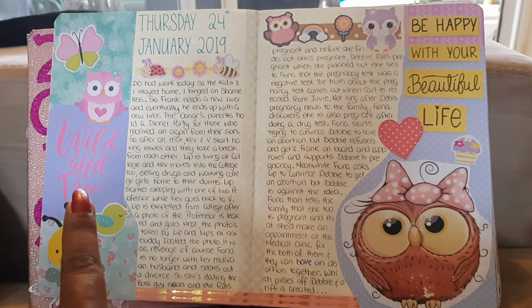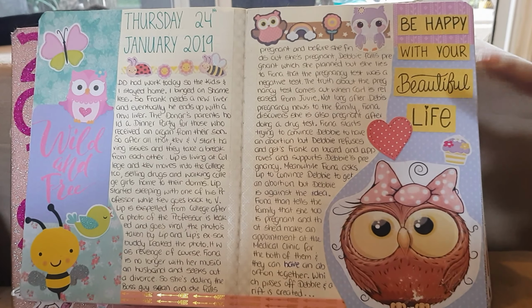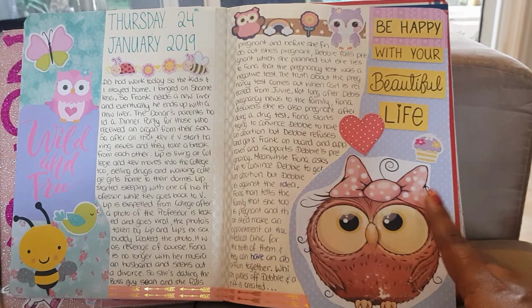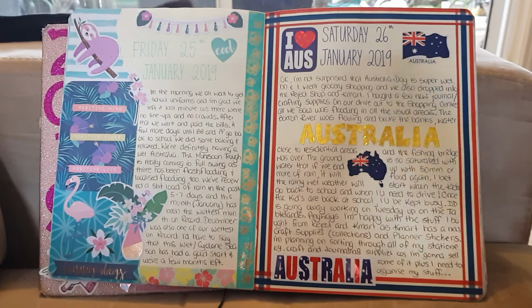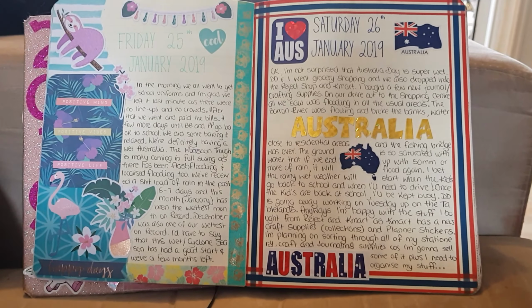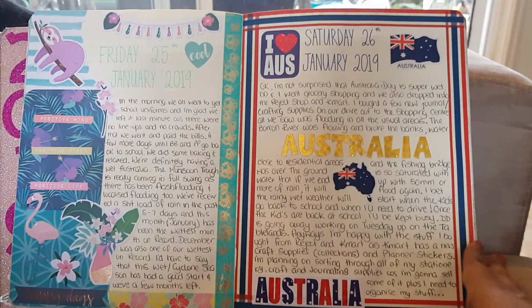Here I used a journal card and then some scrapbook paper. And again, a quote from Pinterest. This is a printable that I got from Pinterest as well. I've got loads of stuff from Pinterest, literally. Just a whole heap of printouts. I just find it so helpful, and they're really great to use in your journal.